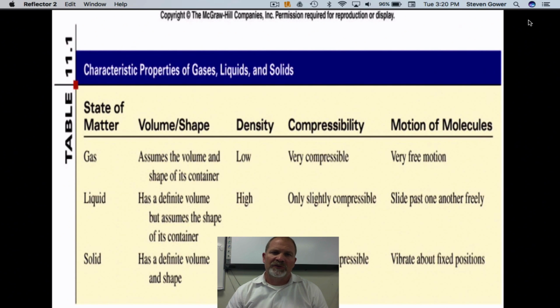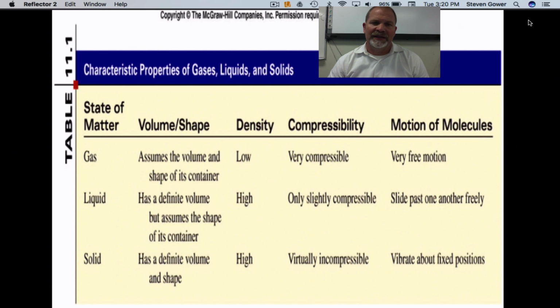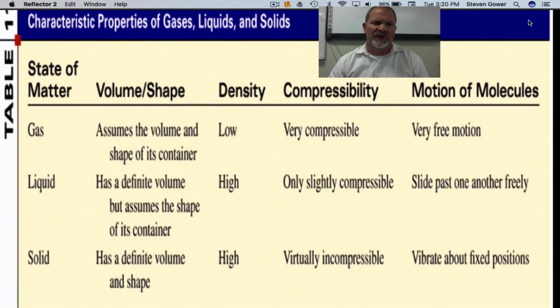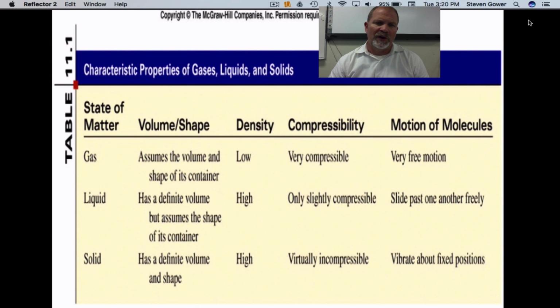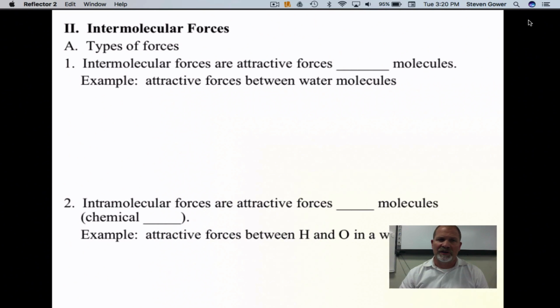Knowing the specific characteristics of the states of matter, you should know this chart. It's a great chart to know. Understand the gases, liquids, and solids. Understand that gases have no definite volume and no definite shape. Liquids have a definite volume but no definite shape, and solids have both a definite volume and a definite shape. Just know the characteristics here. It's very, very helpful going forward. Great multiple choice questions can come from this.